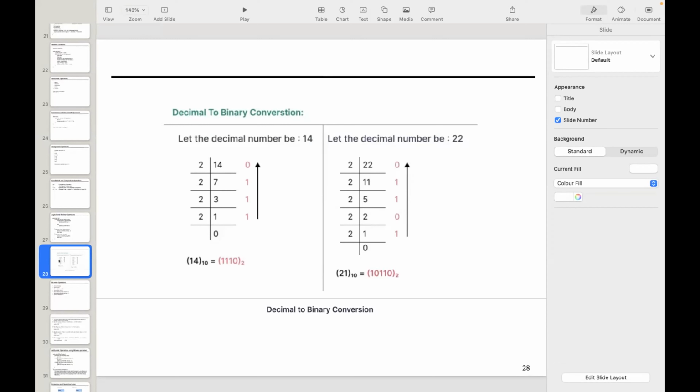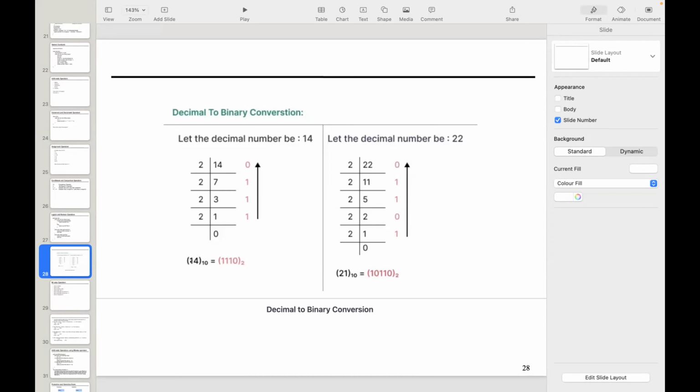Whatever decimal numbers you write, suppose 1, 2, 3, 4, have a binary representation as well. This is a simple pictorial representation of what the binary equivalent of a number will be.